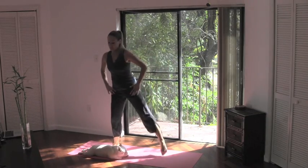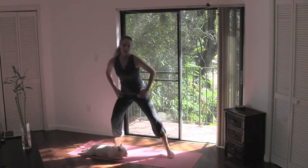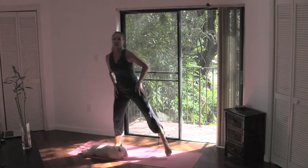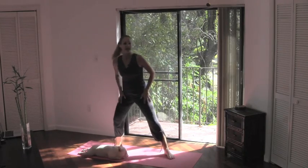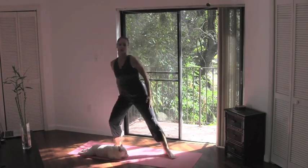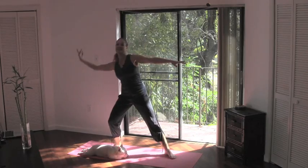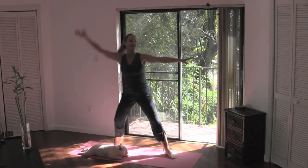Let's just get the blood flowing a little bit first — really point through your toes. This can easily be done barefoot, so you don't need a lot of space; about the length of a yoga mat is all we need. From here we're just going to plant the feet and do a little side-to-side easy bend to the knees — nothing major, not a full-on lunge. Now we're going to add the stretching component: reach both arms over to the side, pull out and over, stretching and contracting through that left side of the body.